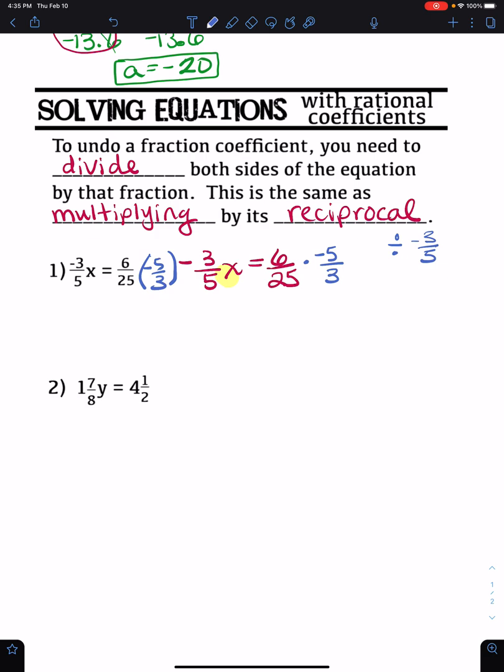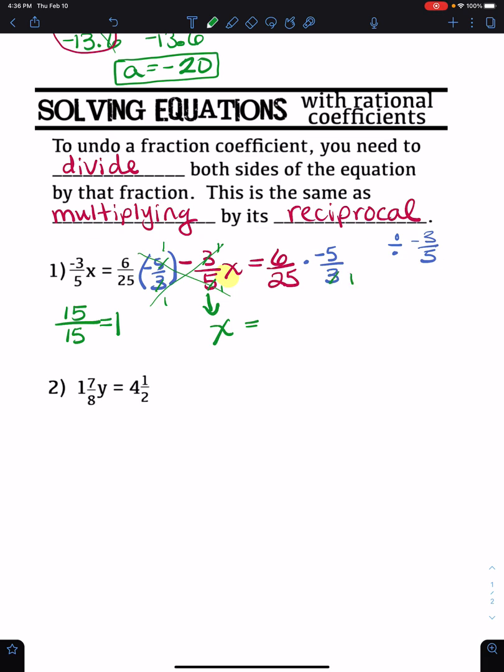So let's take a look at what happens when I multiply a fraction by its reciprocal. If I just multiplied straight across, I'd get negative 5 times negative 3 is 15, and 3 times 5 is 15, which we know is just 1. Or if we cross-canceled, we'd get 1, 1, 1, 1, and negative 1 times negative 1 is 1, and 1 times 1 is 1, so we end up with just x. And you don't have to go through all those steps. The reason you multiplied by the reciprocal was because you wanted those to cancel out. We wanted x all by itself. That's the whole point.